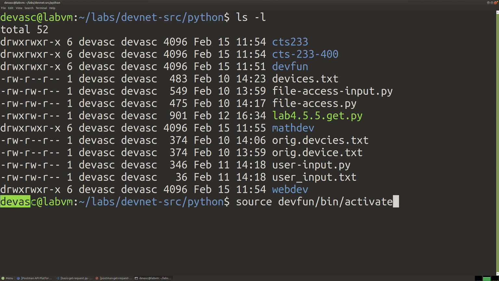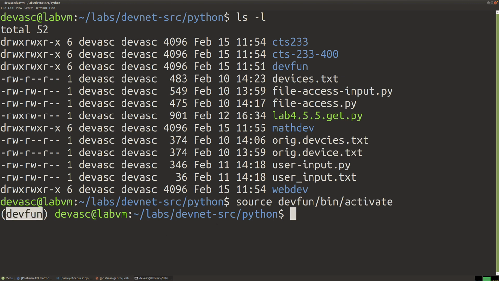Because this is your key here. You can see the beginning of my command line interface prompt. When I activate the virtual environment, the front end of my command line prompt changes. And that is the indicator that we are now in the Python virtual environment, right?